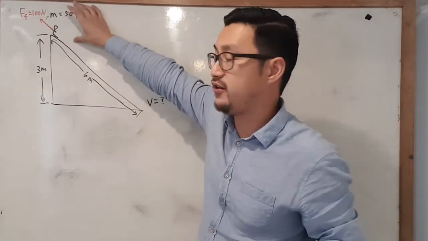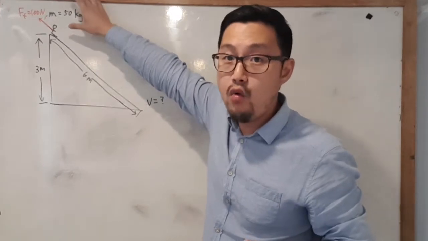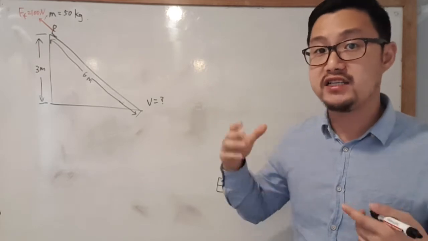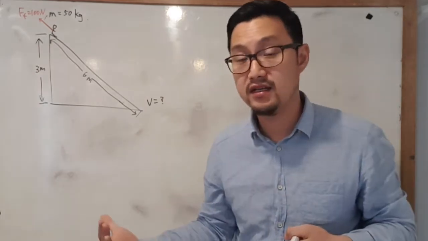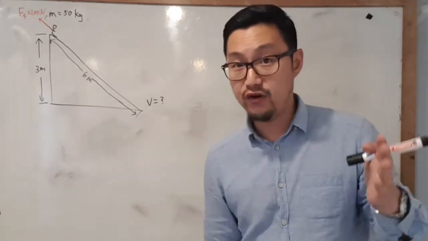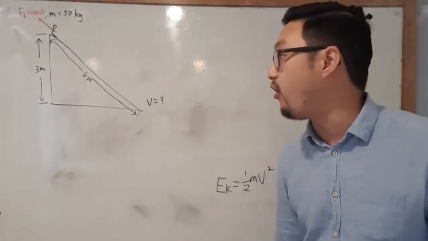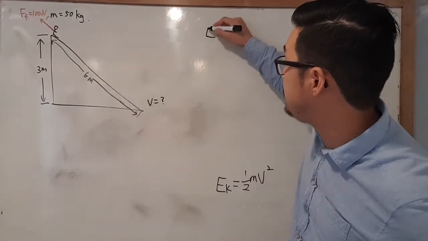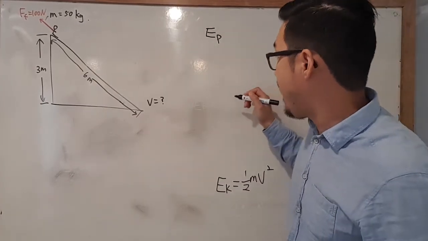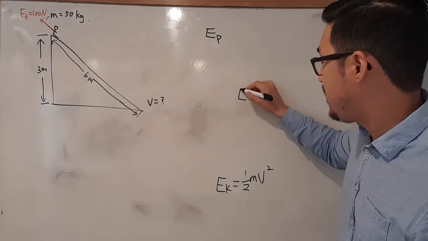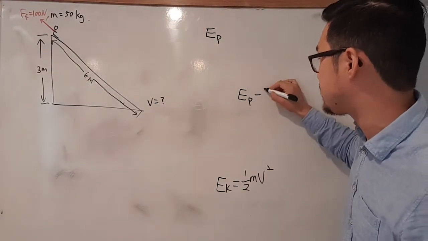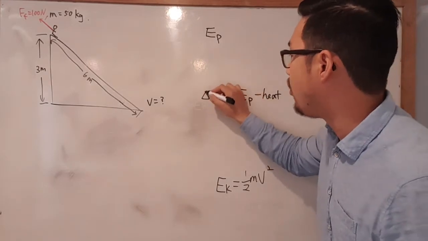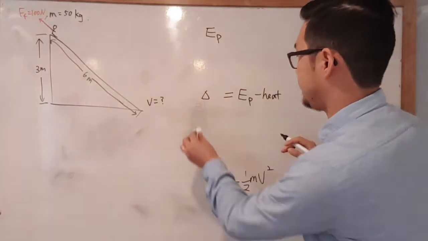But now there is friction. So how is the friction going to play in there? Well, friction is going to turn some energy into heat, from the lesson we've learned before, because friction does work to turn energy. Okay, so now I can have a thing. Originally I had EP, and some of the EP is going to turn into heat. If some of it is lost to heat, then the leftover is going to be my EK.